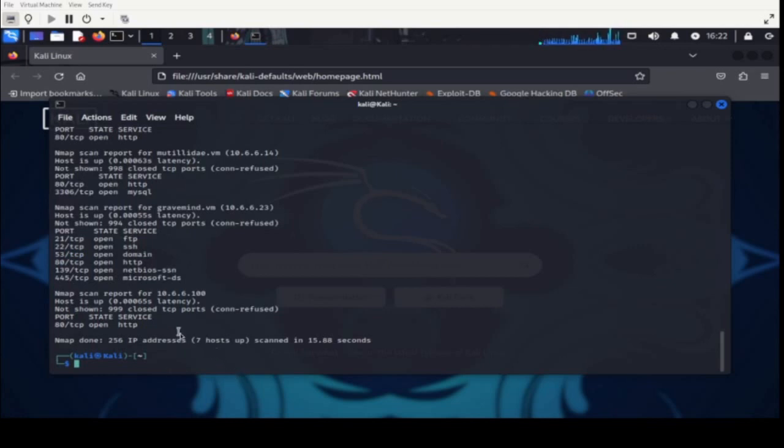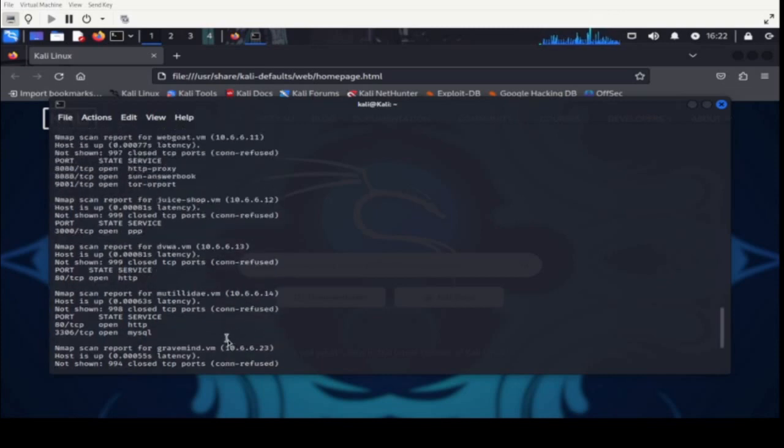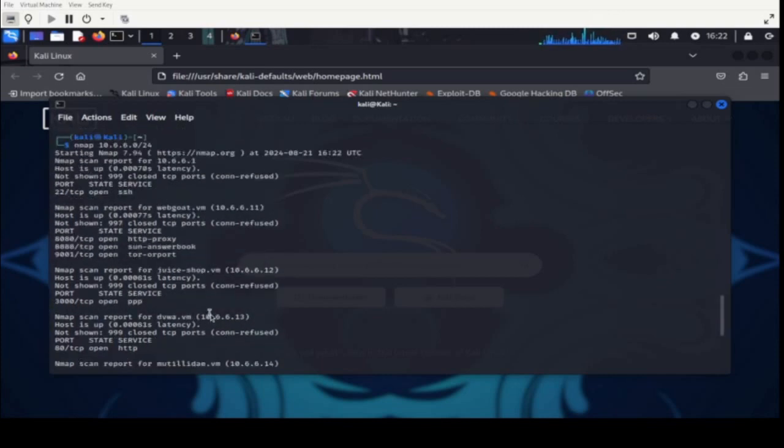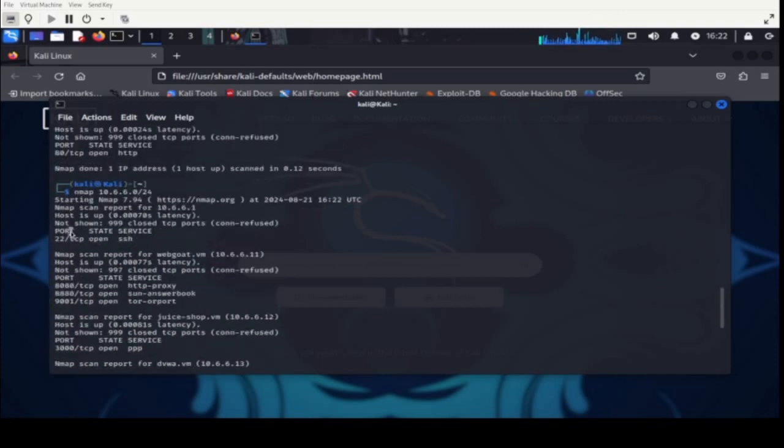So you can see Nmap has come up with a result, and there you have 256 IP addresses, 7 hosts up. Alright, so for my virtual labs, out of the expected number of hosts, only 7 hosts are up. Now the first host, I can say 6.6.1, has only one open port, and that's SSH, port 22 for secure shell communication.